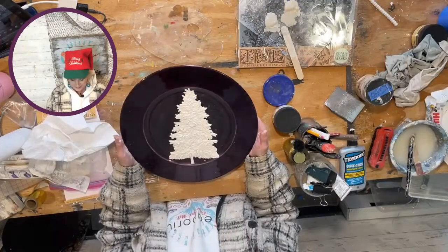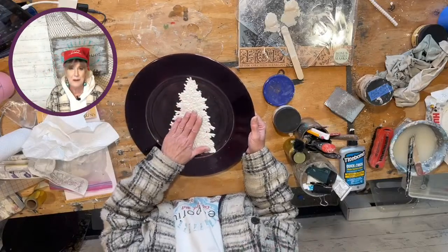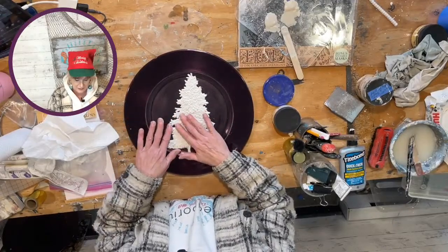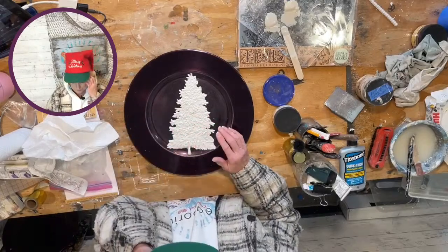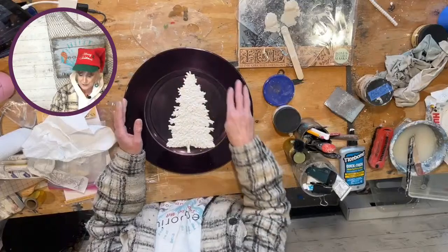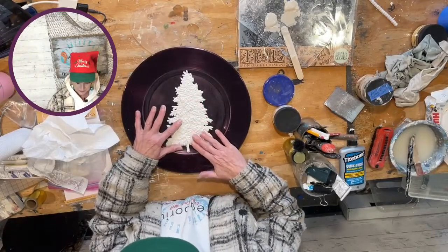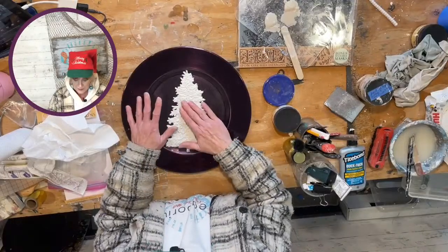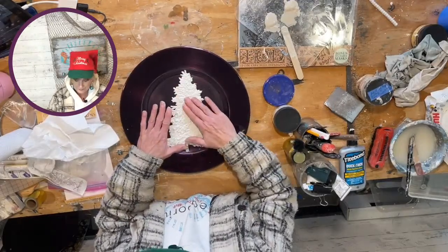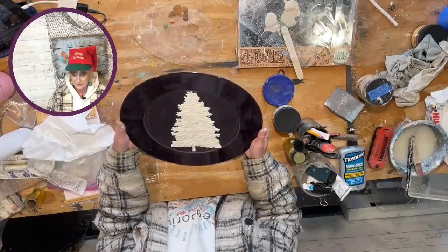So this can be any color, and we can paint it now even though the clay is still damp — it's actually a perfect time to paint it because it's still movable. I can seal it and it should help with the amount of cracking. I don't know what colors I want to do. If I do the transfers on the edge, probably happy colors, or maybe I just do the gold — the gold back here with the green tree and the red. I think that's what I'm doing. We're going to have to base coat it in sort of a golden color chalk mineral paint.